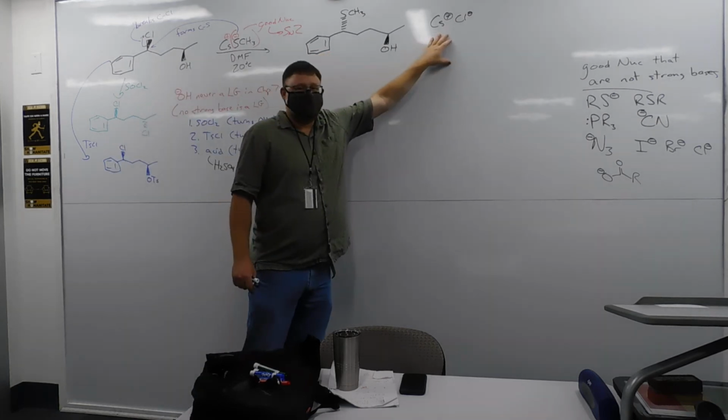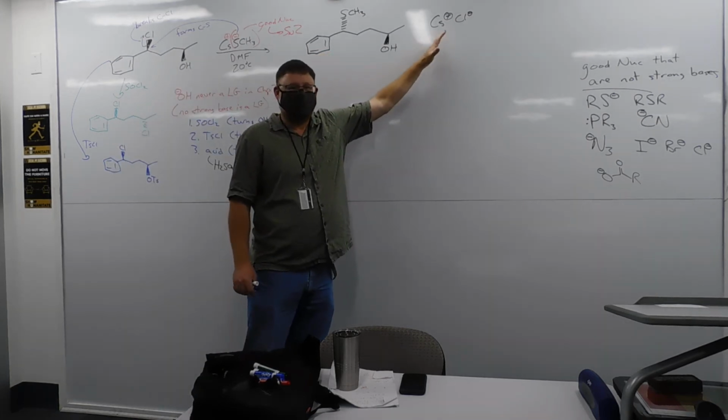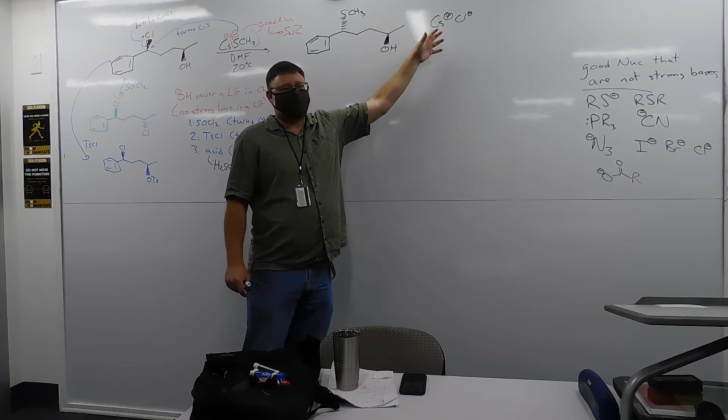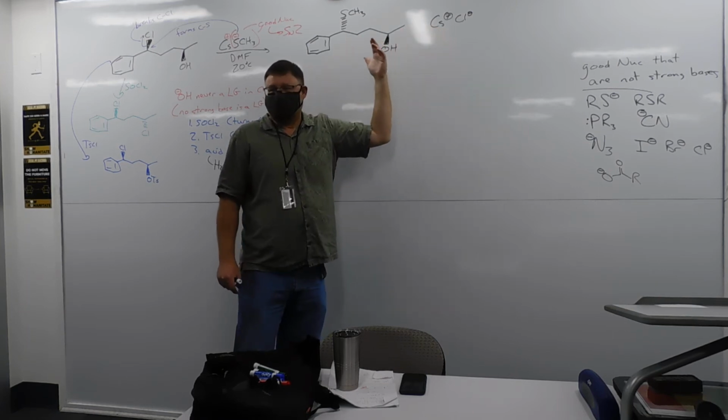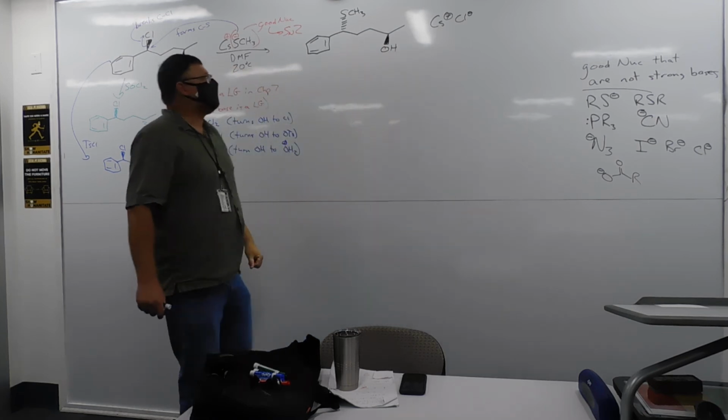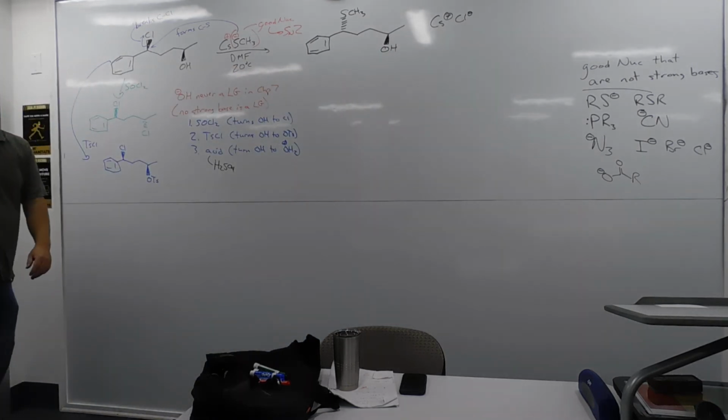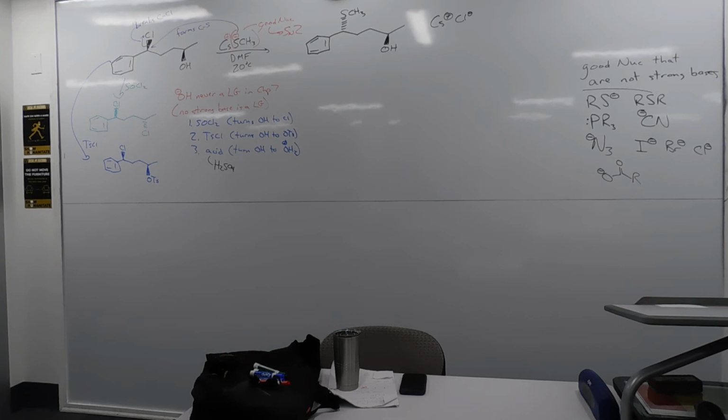If you only draw cesium chloride, depending on my mood, I might give you a point or 2. If you write cesium chloride along with this one, you'll get full credit. So you've got to write the organic bit. You'll never be asked to write a product other than the main organic one. If you look on old exams, there's always a sheet of reactions, like draw the product, draw the major product.